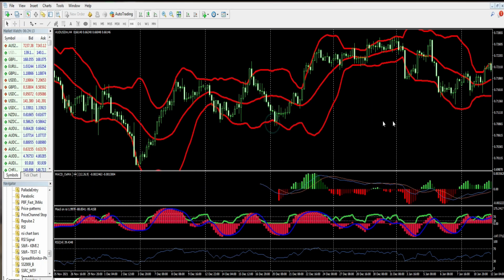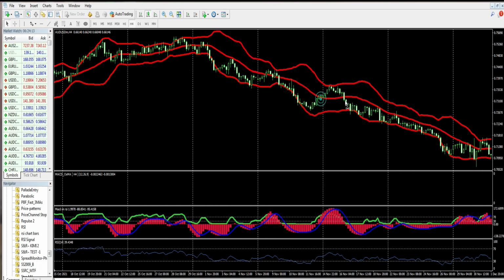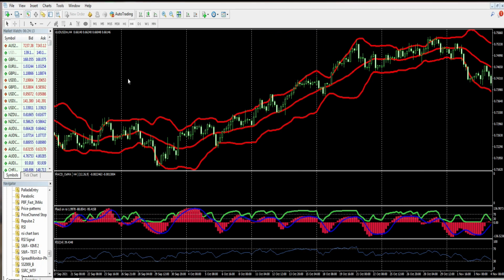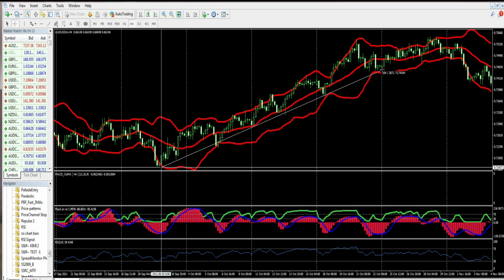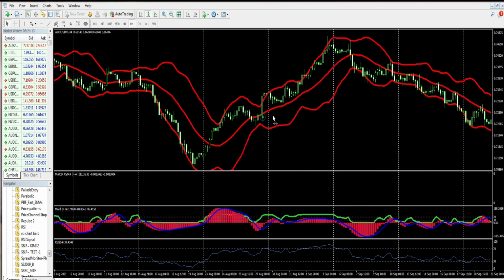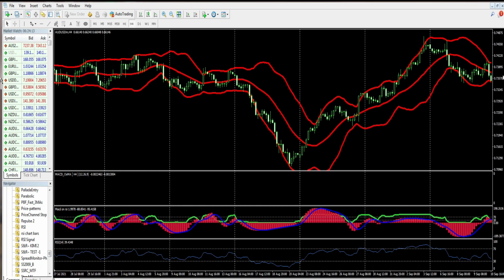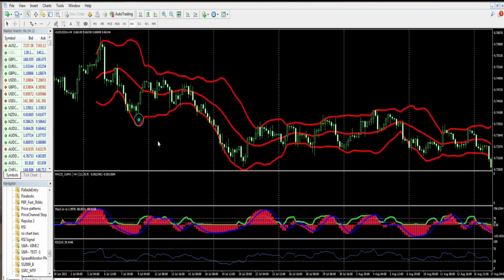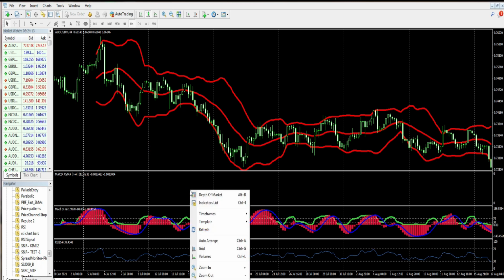Simple MACD strategy. The simplest MACD strategy does not require any additional indicators. MACD signals alone will be sufficient for determining the entry points. With this strategy, the orders are opened as follows. If the MACD histogram crosses the moving average upwards, the buy order will be placed. If the MACD histogram crosses the moving average downwards, the sell order will be placed.